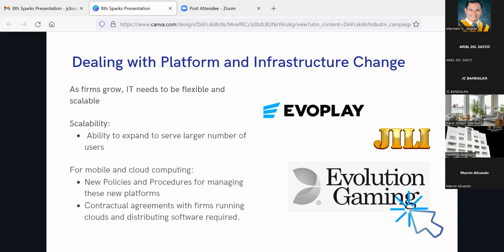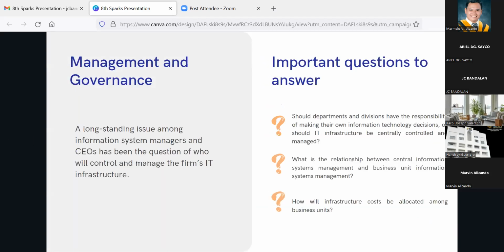So, yan yung mga challenges na hinaharap ng mga IT companies na hindi alam ng mga clients actually. Kasi usually internal lang yan eh. Alam naman natin usually ang mga clients natin after lang naman sila sa end goal, kumbaga kung ano yung sa end product nila. As to how you do it, sometimes they don't actually care about that. Next is management and governance.